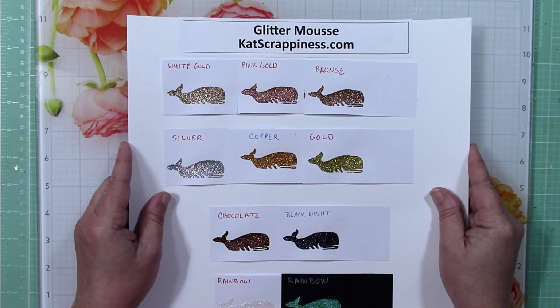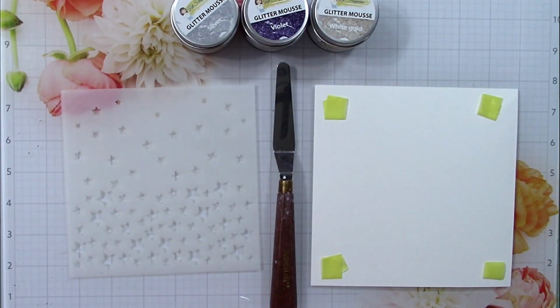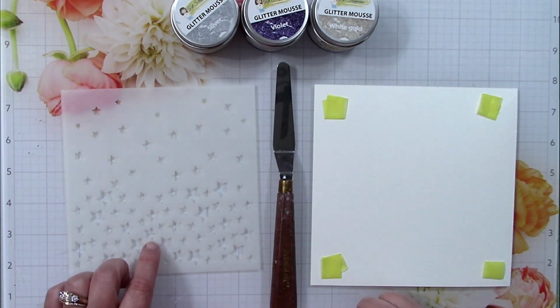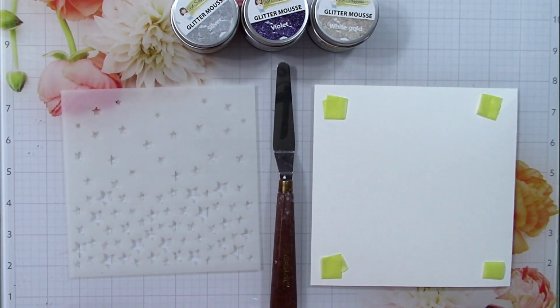So let's get started. I'm going to show you creating a background using the glitter mousse and then making a card with it. Alright you guys, I'm going to show you using glitter mousse, and I'm going to combine 3 colors together, and I'll use a typical stencil. This one is from Cat Scrappiness.